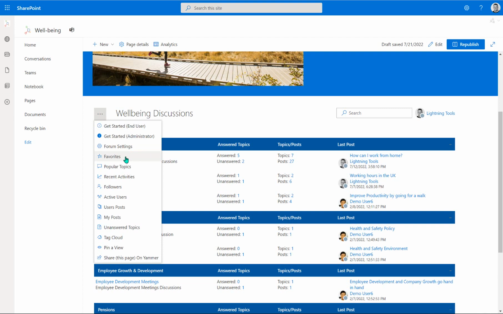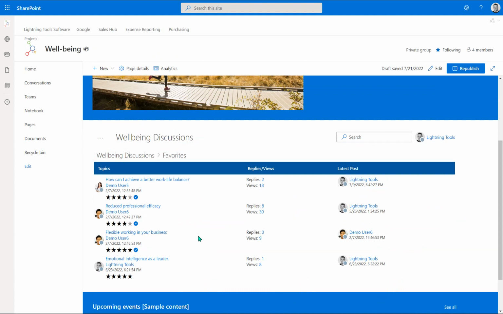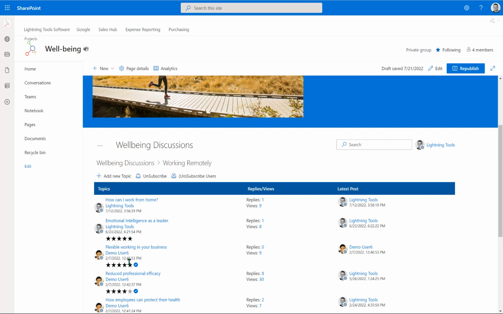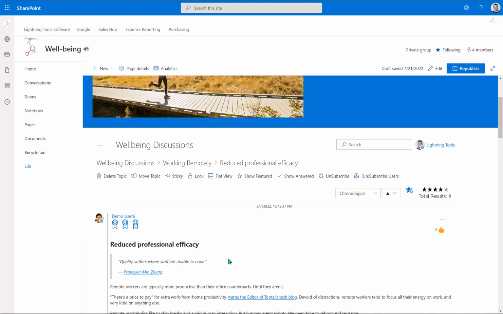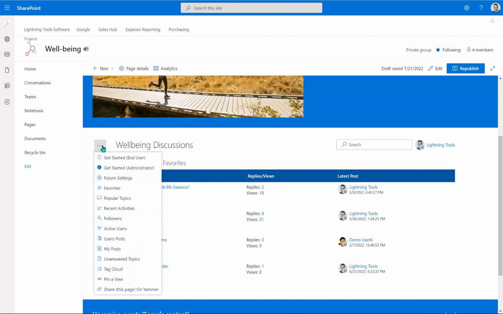Underneath that, we've got favorites. So favorites is a great one to come back to anything that you want to be able to get back to easily. So it's a bit like bookmarking a website inside of your browser. The way that you mark something as a favorite is when you navigate into it, we can choose this icon here. This unmarks as favorite and adds to favorites. Going into that favorites view is where you will now see everything that you marked as a favorite.